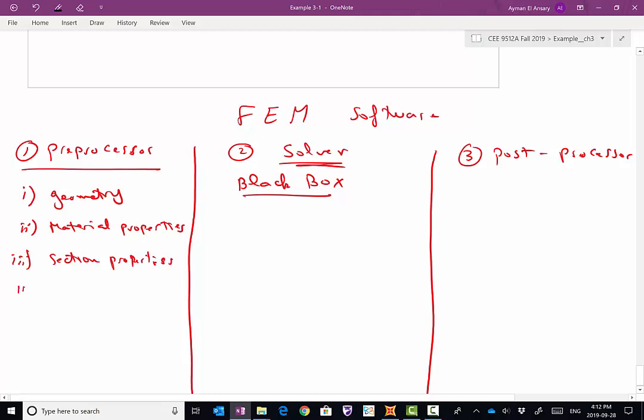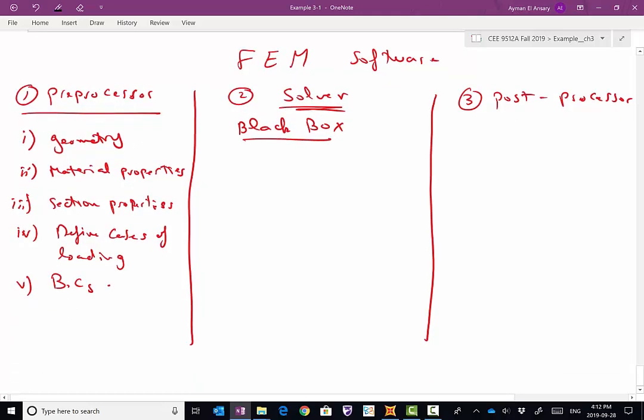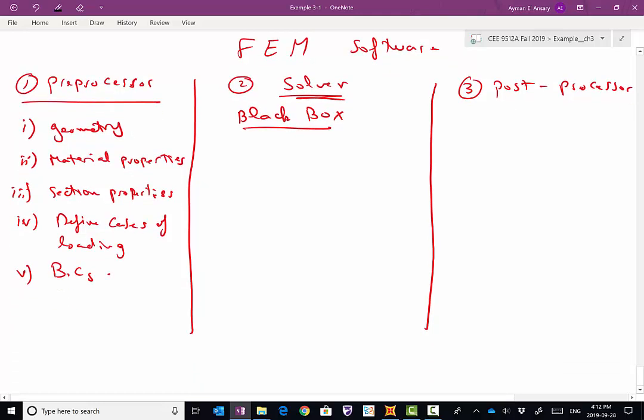And definitely you need to define loading, or cases of loading. You also define boundary conditions. And later on, we can also define design codes if you need to do design.